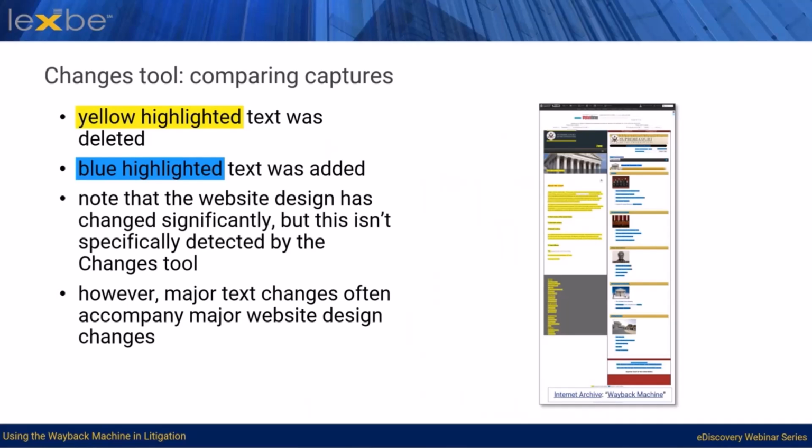Here is the complete length of both web pages side by side. Reading from left to right, regardless of the dates of the two captures, text highlighted in yellow is deleted from the capture on the left in order to realize the text present in the capture on the right, and text highlighted in blue was absent from the capture on the left, and so must be added to realize the text present in the capture on the right.